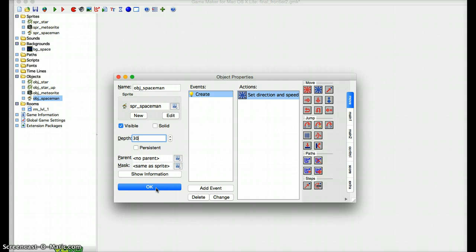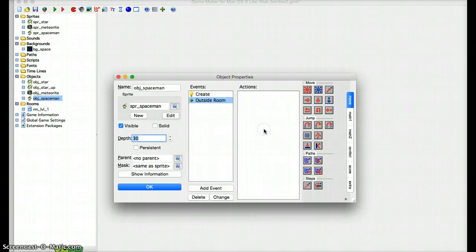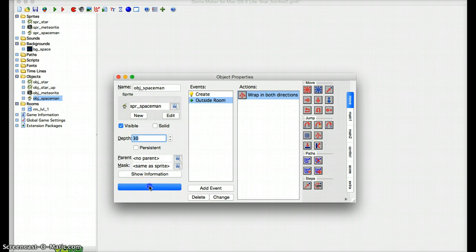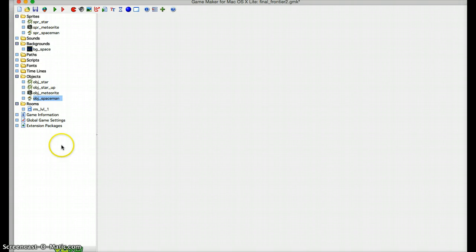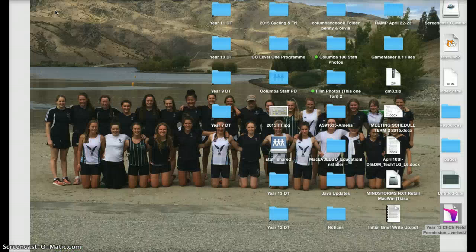The other thing that we need to do is add the event for when it goes outside the room. We need it to wrap in both directions. To test that out, we need to put a spaceman in the room and hit play.